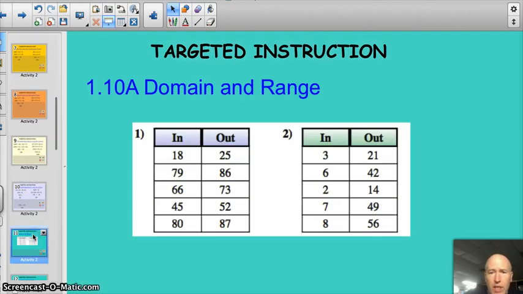All right. The next target, domain and range. Go ahead and pause the video and see if you can identify what the domain and the range is of each of these charts. Okay, I'm back. This is the domain, the x function, the n. These numbers, this would be the range. Domain, range. X, y, in, out, domain, range. Domain, range. Are you getting sleepy? Domain, range.